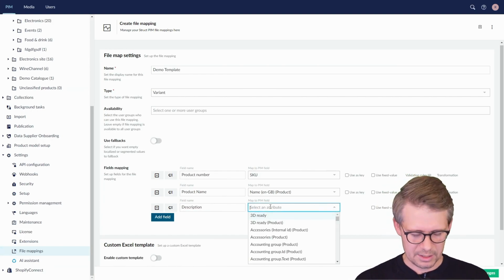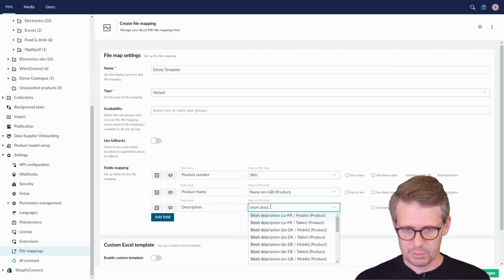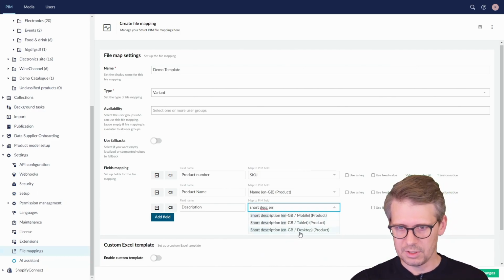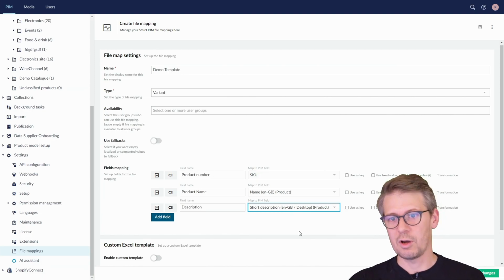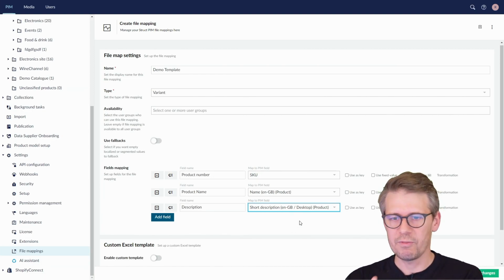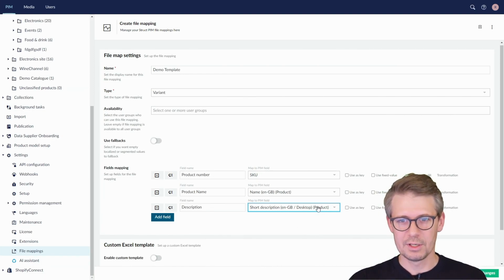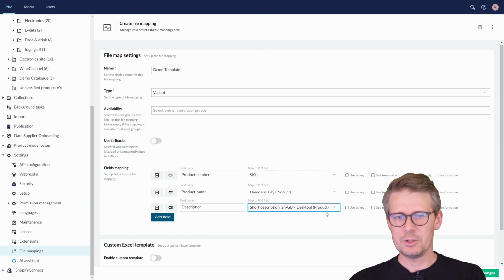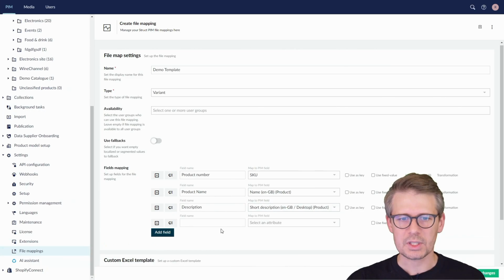I know, in fact, they want the short description in English, and they want the desktop version, or at least this is what I want to provide to them, and this comes from the product. Even though I have selected that it's only variants I want to export into this one, it can look up what values are on the product, as you can see on the name as well.